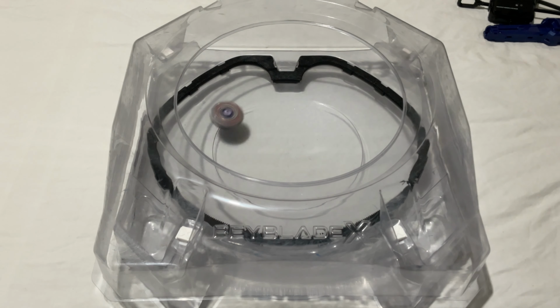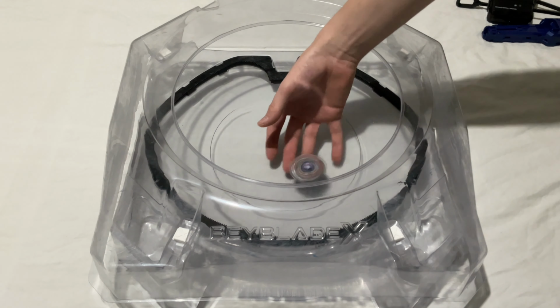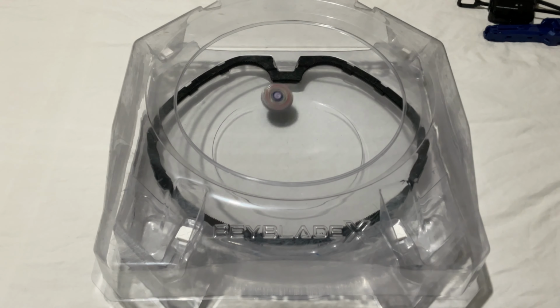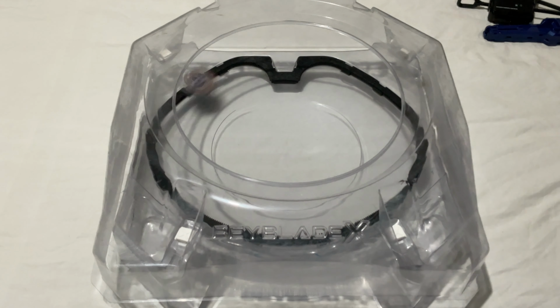Alright, that was a little interesting. Okay, chat. Will it go back onto the rail? Not quite. Alright, let's go for a tilt launch now. The stickers will peel off, unfortunately. But that's okay, chat. That's a-okay. Tilt launch now.